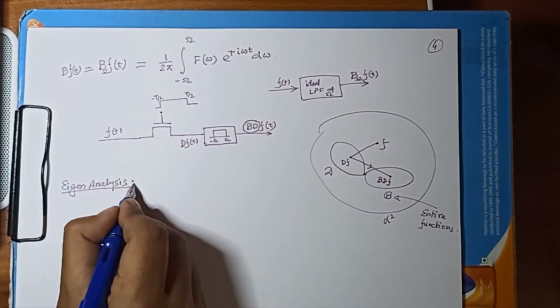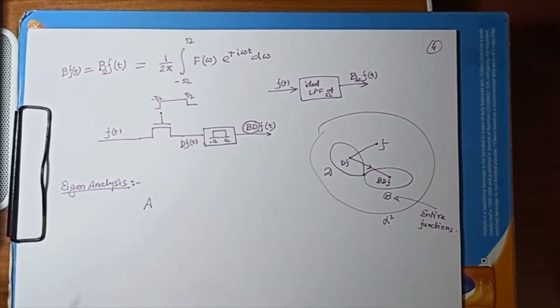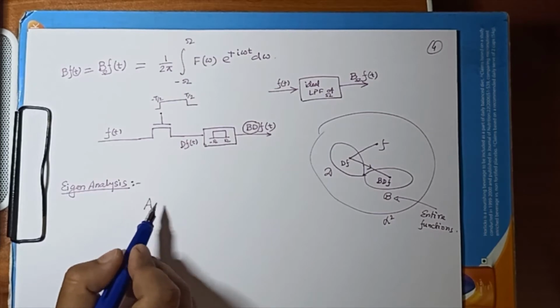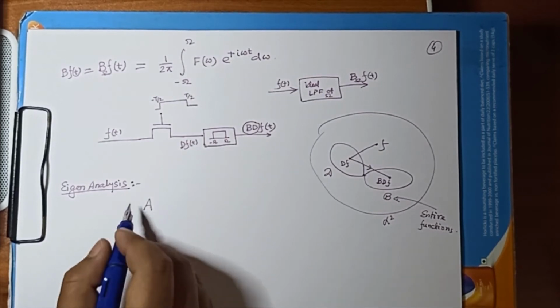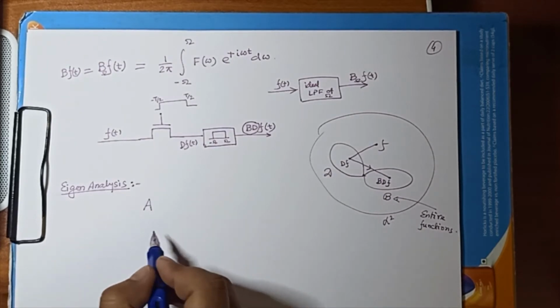So we know for a matrix, suppose you have a matrix. What does a matrix do? Matrices are operators. A matrix basically takes a vector in a vector space and maps it to another vector in another vector space. Let us talk about a square matrix. A square matrix operates on a vector space and maps back to the same vector space. So I don't have to go anywhere else.